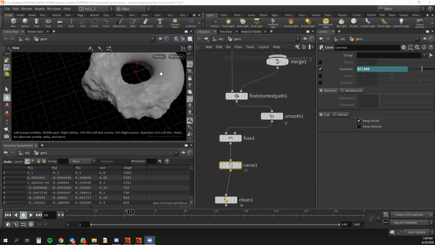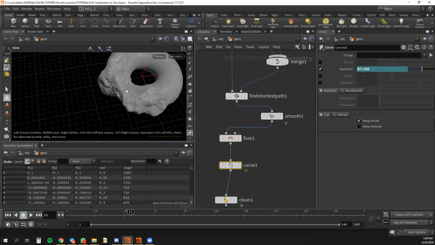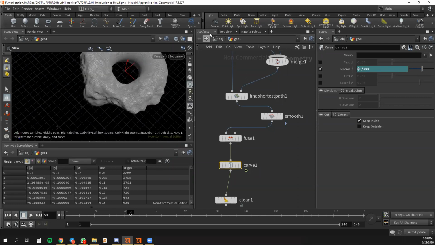Yes. Do you see this bar? If you scroll down, there are so many options over here that display the numbers. In this case, it's displaying the primitive number. Okay, I see. Yeah, I lost that information before. Thank you.